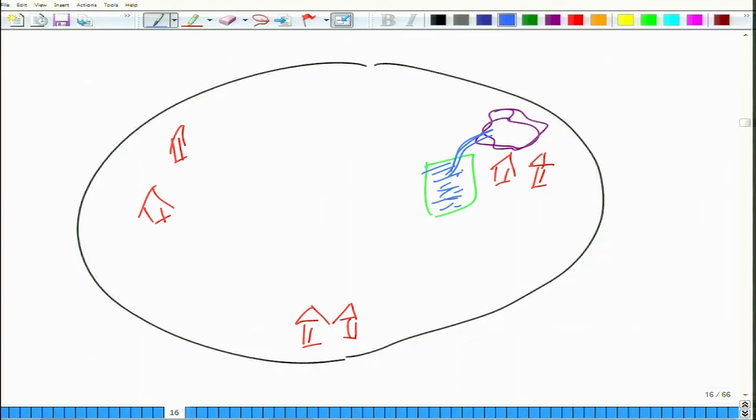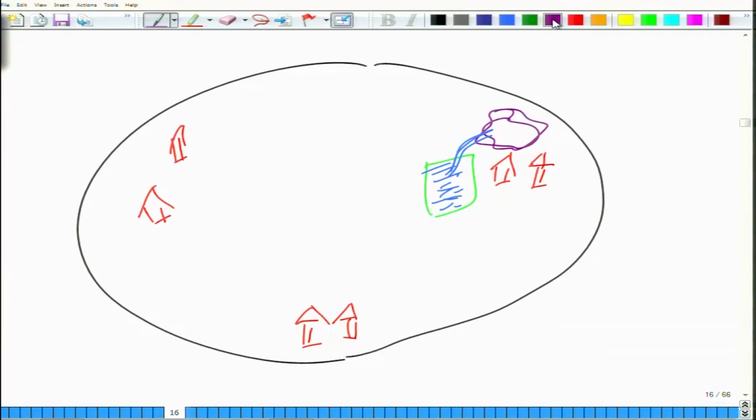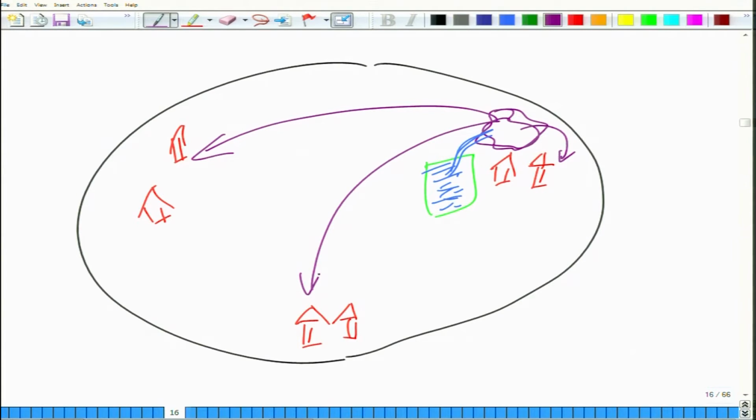Now, do we need to take out these minerals? Yes, but when we are taking out these minerals, we are providing benefits not just to these people, but also to these people and also to these people, because the copper that is being generated will be consumed by everybody, but the negative impacts will be suffered only by this particular community.